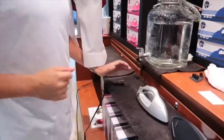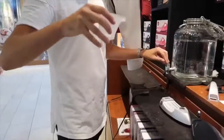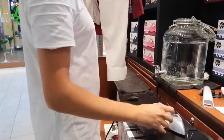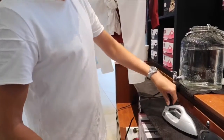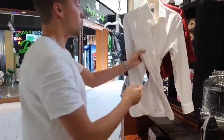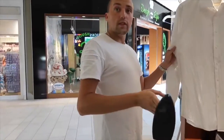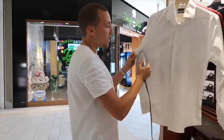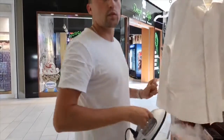Can I record you? Vlogging? Yeah, I'm vlogging. To use it, all you have to do is put the water in. Plug in the cable, and you wait 6-7 seconds until the steam comes out. Then pour the steam over the wrinkles, from side to side. Look at that. Just like that, you can use it with any kind of fabric.